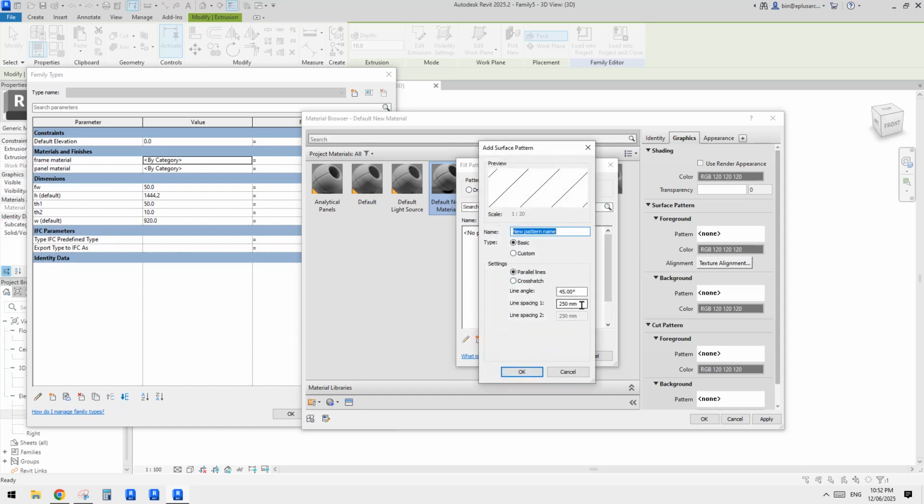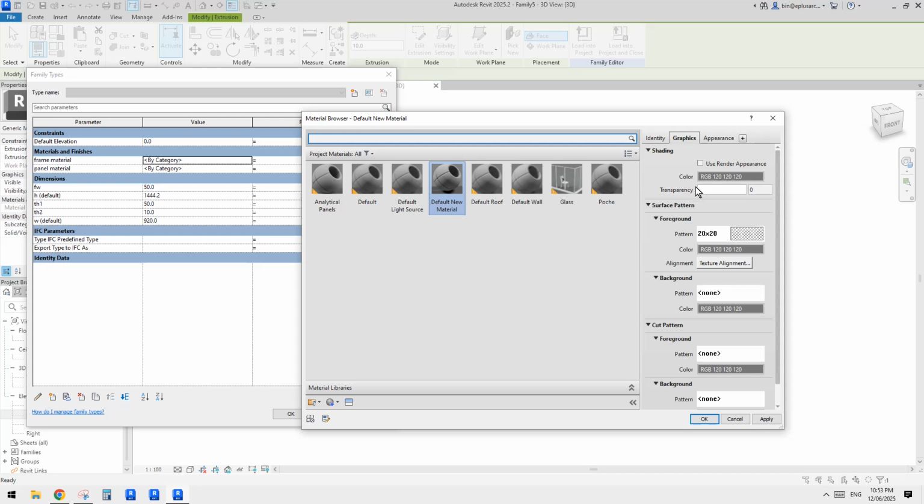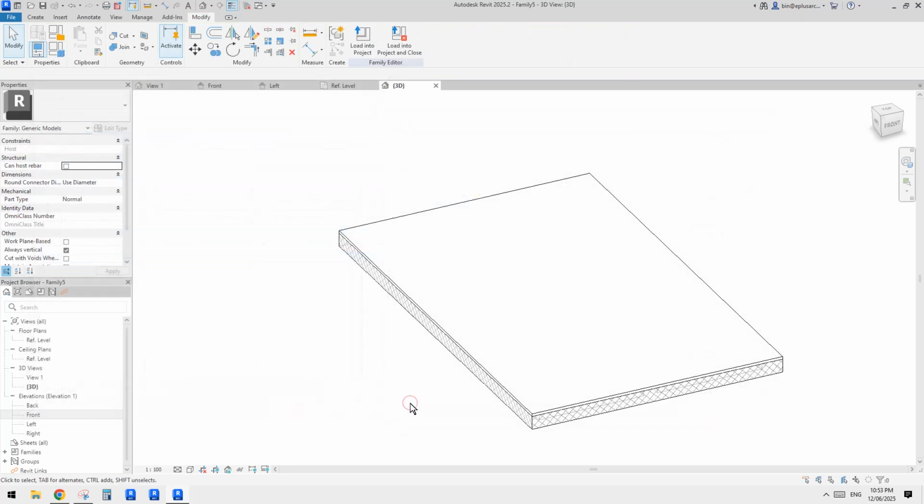I'll call it 10 crosshatch. Yeah, 45 is fine. Maybe 20 and 20, because I don't want it to be too small, right? So I'll call it 20 by 20. Okay, so that's it. All good. And for transparency, just add a little bit of transparency to it. Okay, so click OK and OK. Oh, sorry, wrong one. So that's fine.